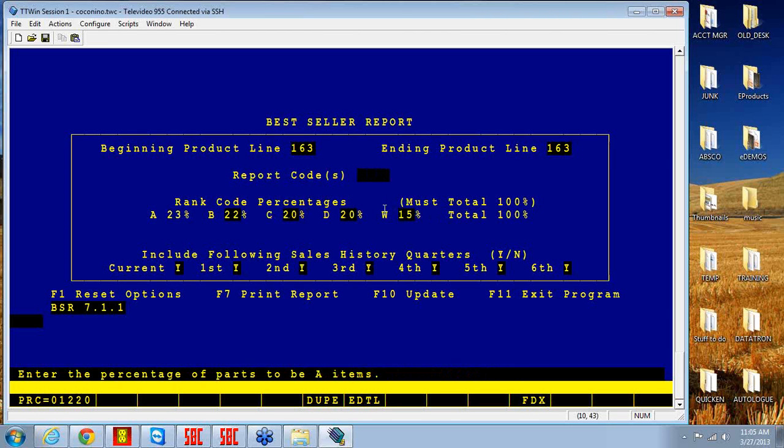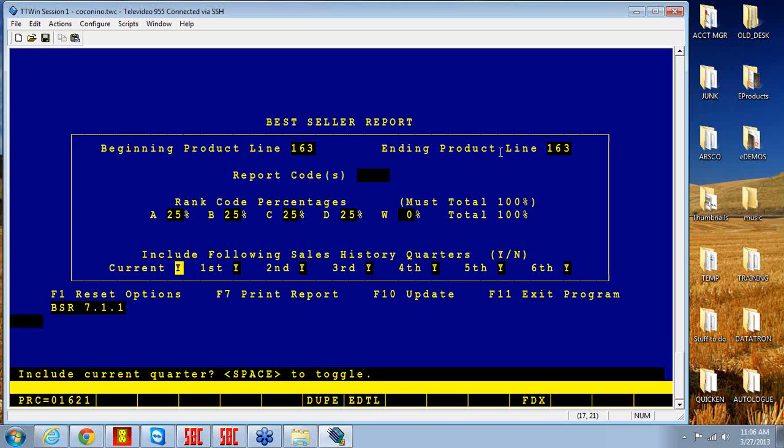Usually what I do, and this isn't necessary, you can still identify your zero sales without doing this at first, but ranking your inventory, I think, is an important thing. So to make it simple for yourself, you could do a 25, a 25, a 25, and a 25. And if anything doesn't sell, I want to rank that as something that my warehouse or my vendor should stock. I don't want to keep non-stocking items on my shelf.